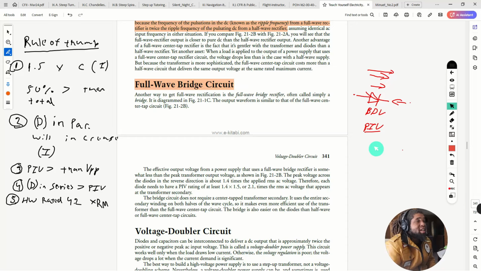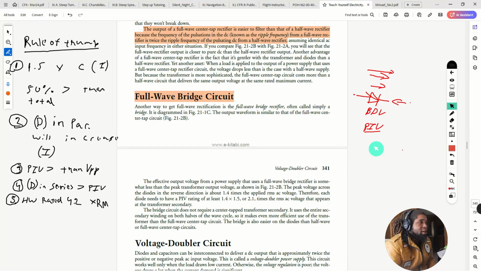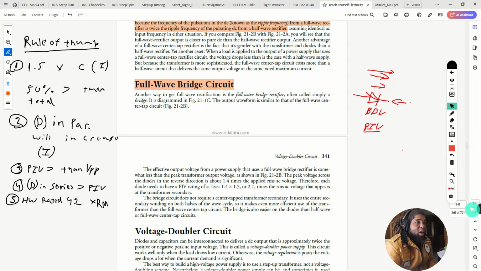Full wave rectifiers tend to be used quite a lot, but it also depends on your needs for voltage, and we're going to get through that in the next video, because we're getting up there in time, and I don't want this video to go on for an hour and a half or 2 hours if we keep going. So a good 45-minute stop is good for us. I hope you guys appreciated that.